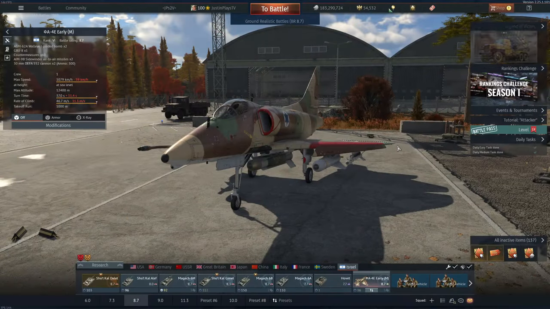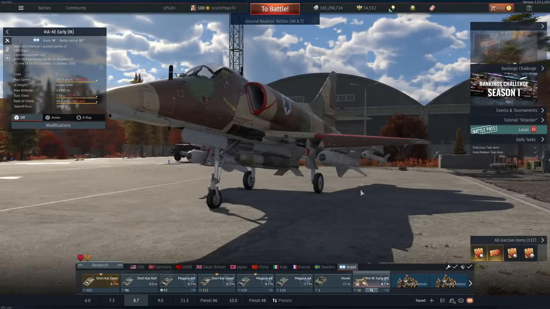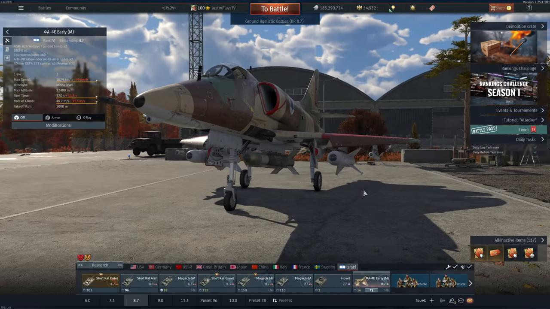All right, let's be honest here, and let's ask that very genuine question. Why is this sitting at battle rating 8.7? I mean, fire and forget munitions, or drop and forget, whatever you want to call it, right? I understand. They're potent. They're really good in their respective tiers, and even more so at around battle rating 8.7. But in my opinion, I don't believe aircraft with this type of ordnance should exist around this BR.